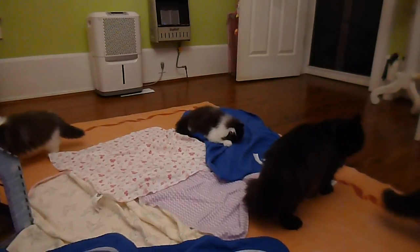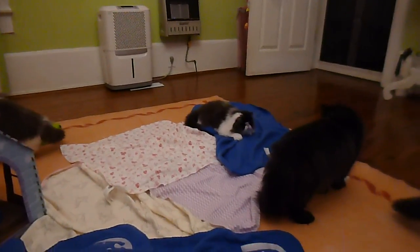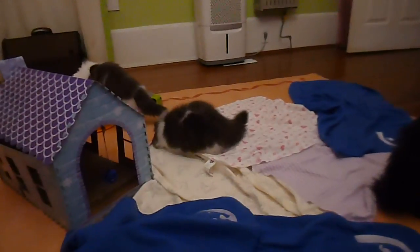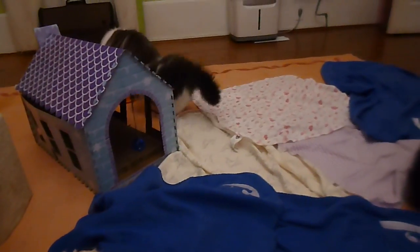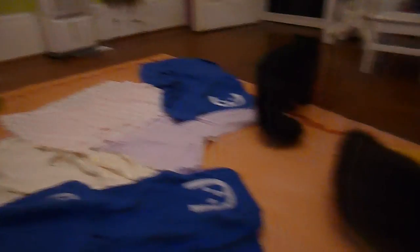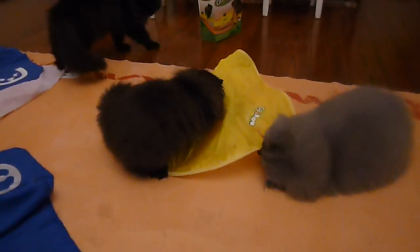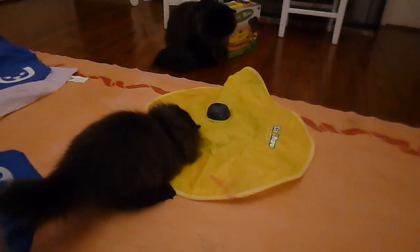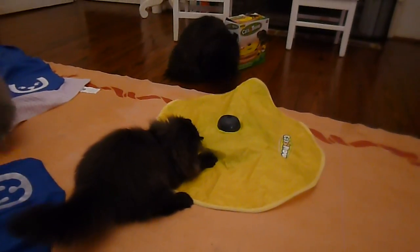I don't think they have any toys out because we were going to be cleaning the floors for tomorrow. So I'll have to throw out some balls. We want them to play with the blankets so that their smell gets all over them. These two are really loving. I bet Indy's not letting his sister play with it — you're not letting your sister play with it? She's playing with something else.